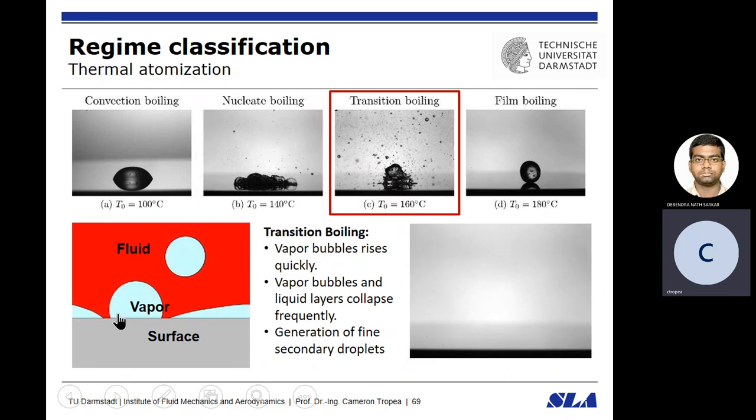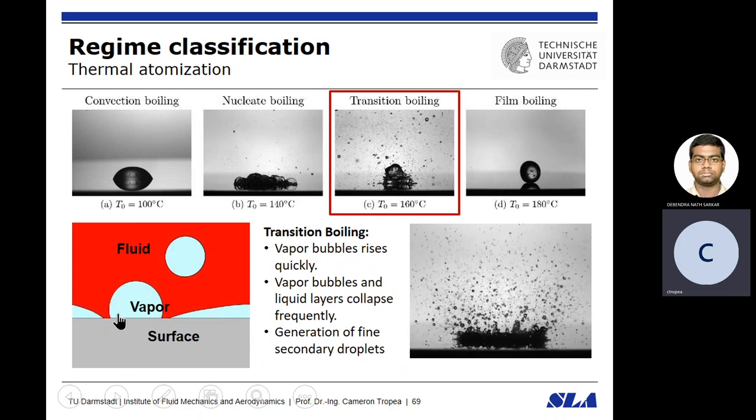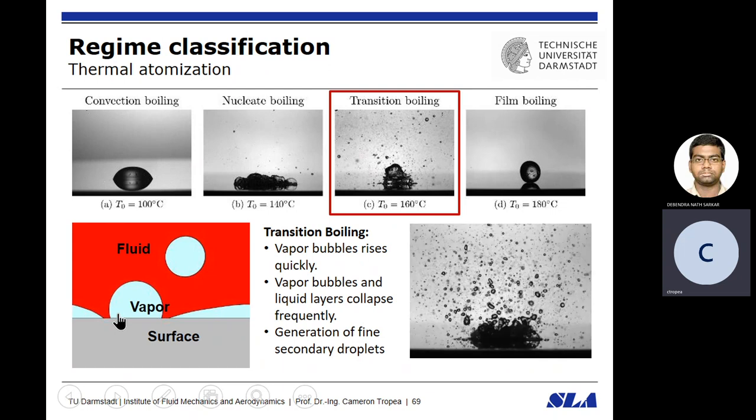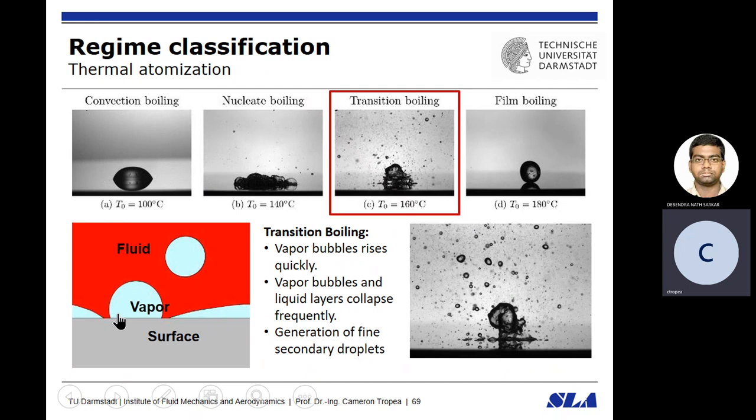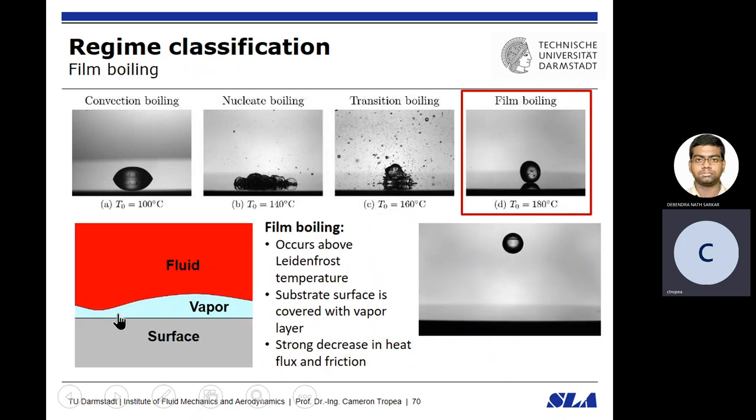This is rather efficient because you're using the latent heat of vaporization, and this is rather high. And then you get transition boiling, where somewhere in between, the thing is so hot that sometimes it jumps off the surface, and this is maybe not so good because when it jumps off, you don't get any heat removal, and this is a little more vigorous. And then you get what everybody knows at home. You go onto your stove, it's really hot, the water droplet goes down and it's like on an ice rink, not even on the surface. And that's what we call film boiling.